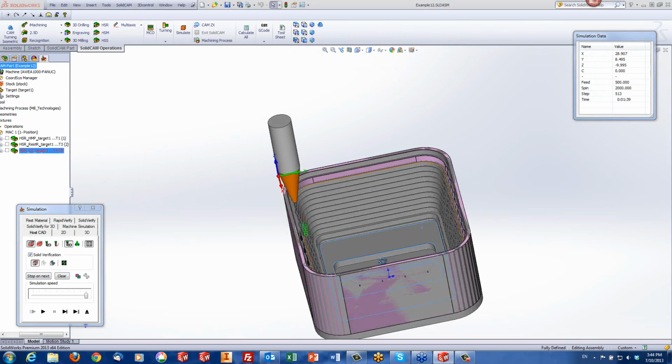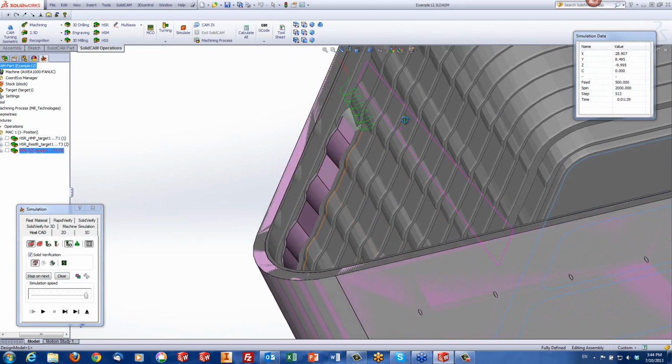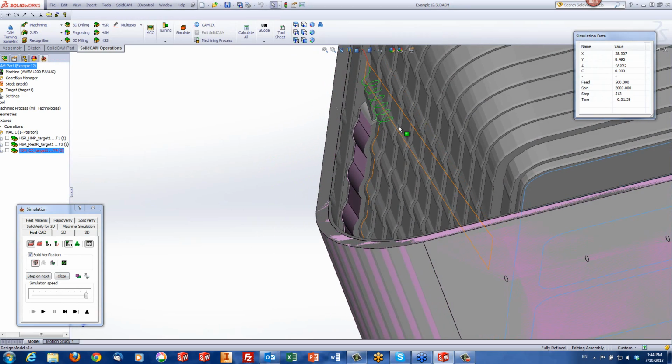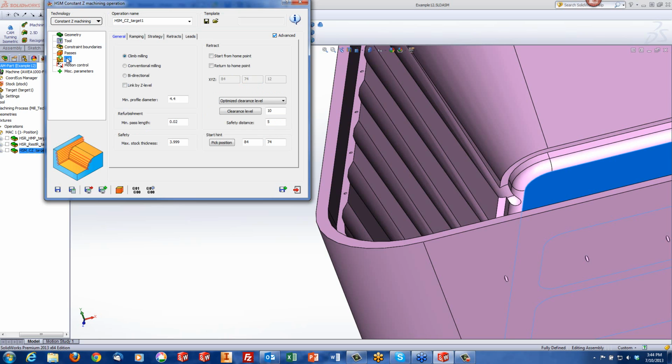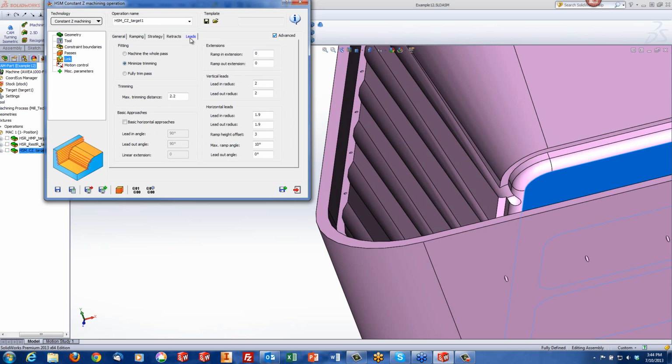And you'll see that when it got to the top, it actually helicaled its way into the surface itself. The reason for that is that if we go into our link area, we have our leads.